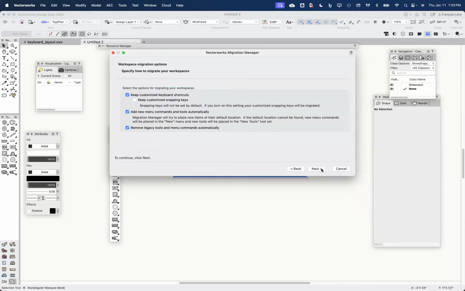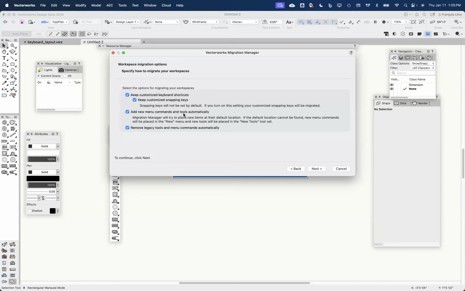So I'll hit next, and it'll ask me if I want to keep all of my menu commands and tools automatically. So I want to go ahead and keep my customized snapping keys. I haven't actually customized them, but it'll ask me if I want to add new menu items. And that's really important because obviously there are going to be new features in 2024 that were not there in 2022. And so I don't want to keep using 2022 tools in 2024.